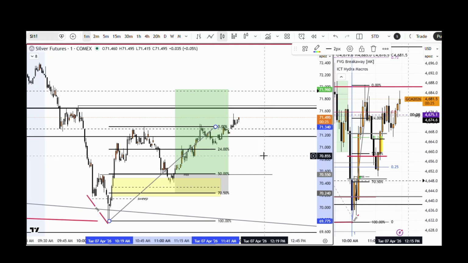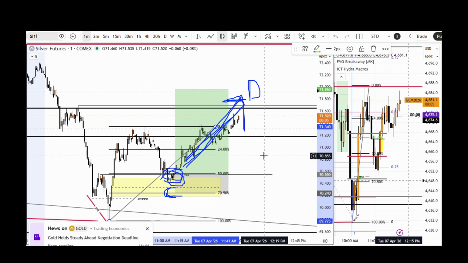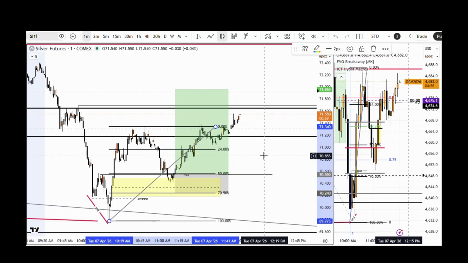So this takes my confidence level from 50 to 70 to 95%. Once I see this edge, I'm 95% comfortable that the delivery leg, which is your C to D leg, is going to happen. Now, one more thing before I go, and I want to be clear about this.